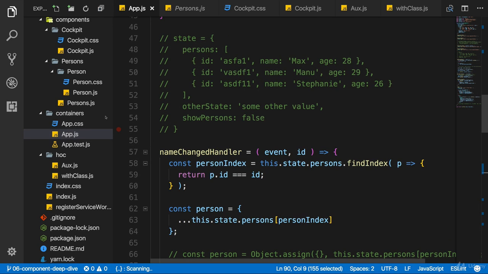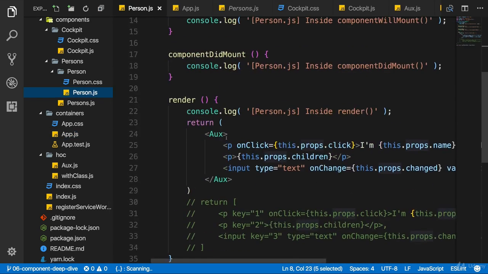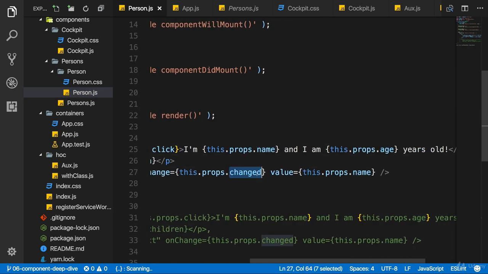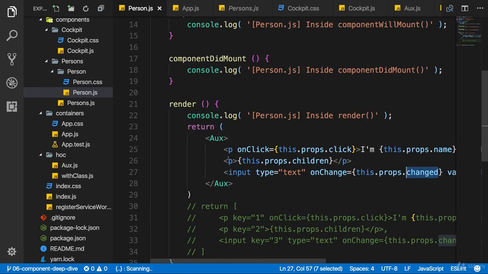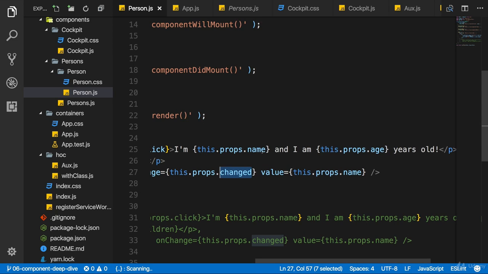Mostly if you write components which might be used by other developers during their development process. You can restrict the types and values you receive for your props, like for person.js. There we receive 4 important props: click, name, age, and changed. Now, since it's our application and we test it regularly, we have no danger of passing the wrong values probably. But we can still enforce certain values to really ensure that age always is a string or a number, and that name always is a string or a number.